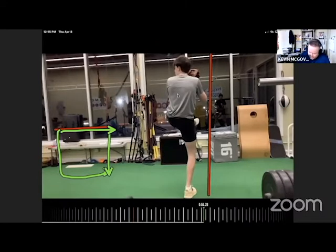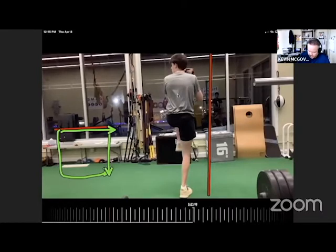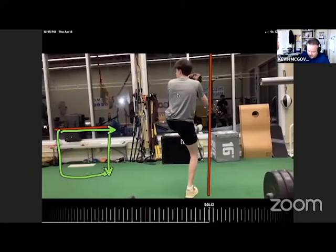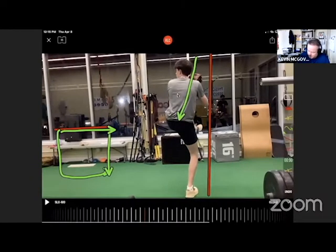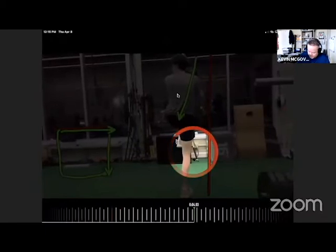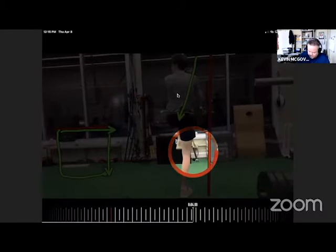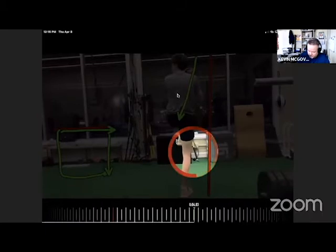So here he is up in a very good posture. But as soon as he begins to go home, a few things happen immediately. Number one, we have spine tilt. Okay. And we have this cool little highlighter thing here. I want you to just take a look at this knee. Let's pretend he's not a baseball pitcher, but he just came down from a rebound, because it's the same move. Okay. So instead of that knee bending like a hinge back and forth, our hip is rotated.